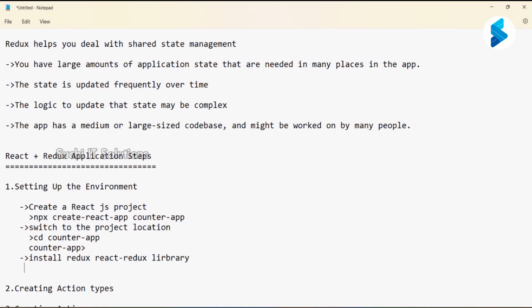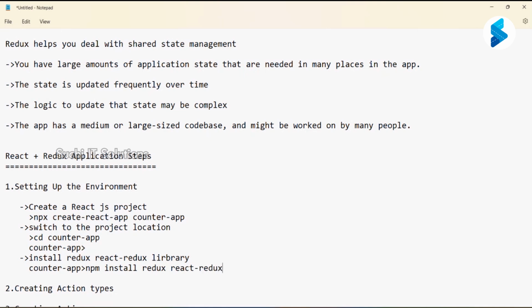How to install? At the command prompt level, we need to give the command npm install redux. You need to install Redux and React Redux, two libraries.